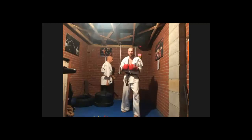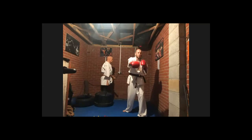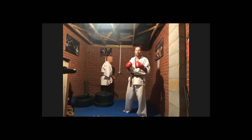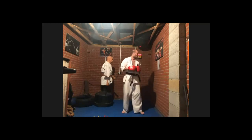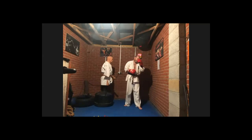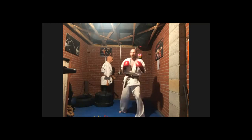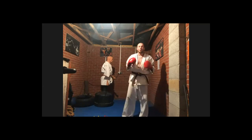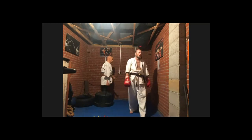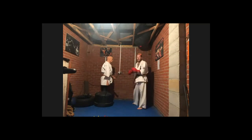Okay, this time we're going to do front arm shita, gyaku, what we've just done, front arm hook. Okay, shita, gyaku, hook. So that's shita, gyaku, hook. Shita, gyaku, hook. Bang, bang, bang. We're just going to work the left side for this one. One side only. Okay. Shita-zuki, gyaku-zuki, hook. As you may.